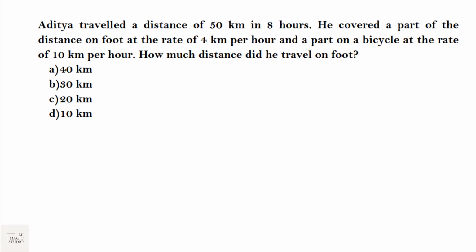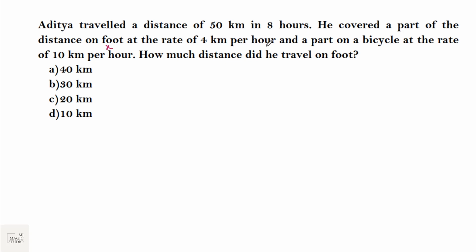Next one on your screen is a classical take from time, speed, distance with the help of equations. Give it a try. You should fix your clock for not more than 60 seconds for this particular question. Aditya traveled a distance of 50 kilometers in 8 hours. He covered a part of the distance on foot, let it be x, at the rate of 4 km per hour.